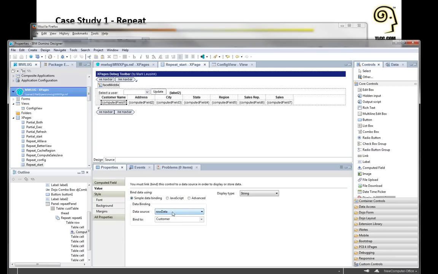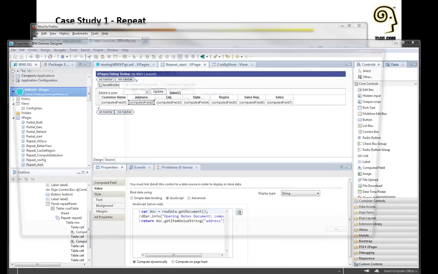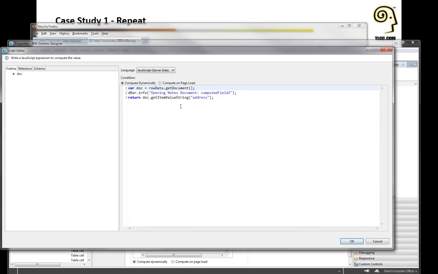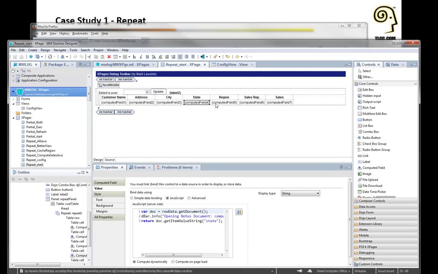So we can just refer to it by the row data, the repeat variable, to get the customer information. However, some of the information, like the address, was not in the view. So I actually had to go to my repeat variable, get the underlying notes document, and get the address out of the document. So we had to open up the document to get that. The city was in the view, the state was not, so I had to do the same thing. The region was not in the view, so again, I had to get that from the document.